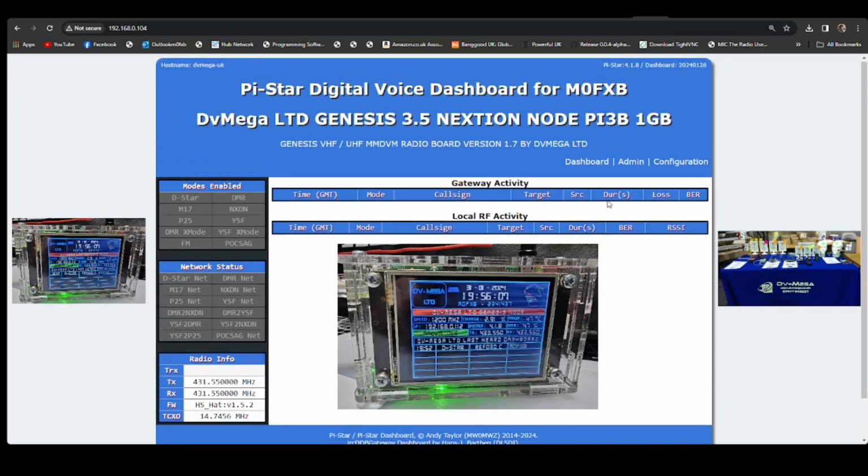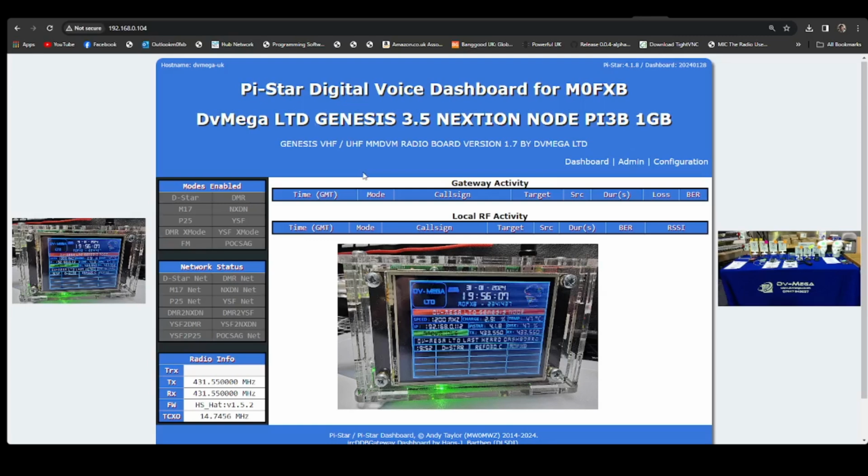And I would like to firstly thank Andy Taylor from Pi-Star for working with Carl at dbmega to keep our Genesis node hotspots working perfectly, and this will cover the 2.8, 3.5, the 5-inch and the 7-inch. And remember, these hotspots are fantastic. From the screen you can change reflectors, you can update Pi-Star, you can update your DMR IDs. They send POCSAG messages on the screen, that's pager messages on the screen, and so much more. They've got up-to-date maps, and all the information is on the screen with the history, you know, what version of firmware you're running, and so much more, even the IP address that we're using right now to look.